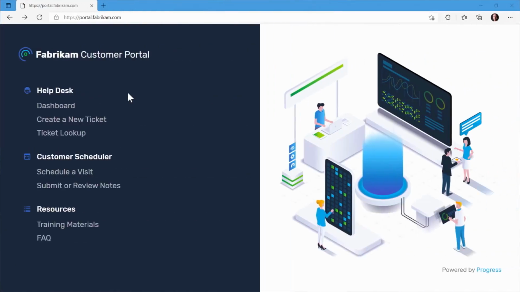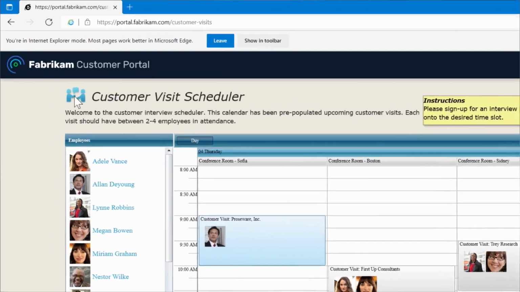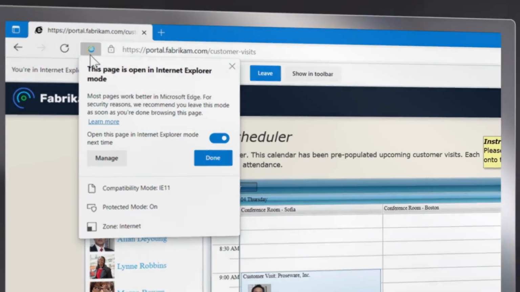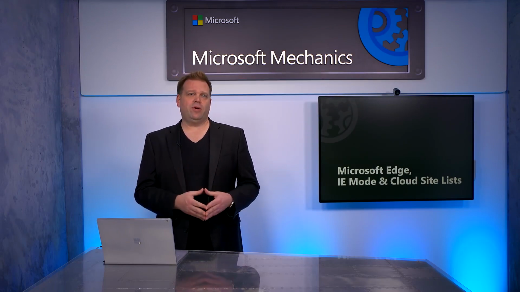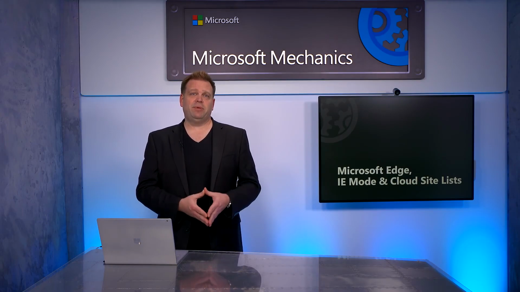In fact, Microsoft Edge includes IE mode for your IE-dependent sites, which lets you open them just like you would in Internet Explorer without leaving the Edge browser, meaning that you can continue using these apps for years to come, at least until 2029. Now, to get IE mode running, let me first walk you through the user experience before moving to the admin experience.